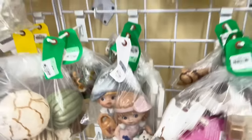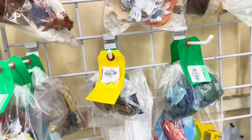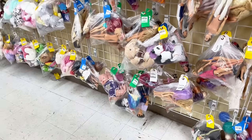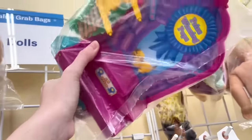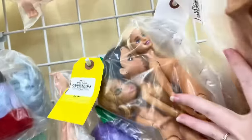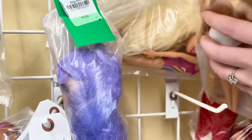He has a good eye — he spotted those out of the whole wall. They keep restocking; I really hope they have that Elena mermaid because I want her. I'm pretty sure this is 90s Littlest Pet Shop so I'm going to look real close, and then this one I actually recognize but I'm not 100% sure if it's a bootleg or not.